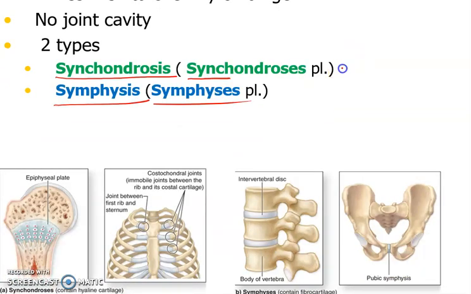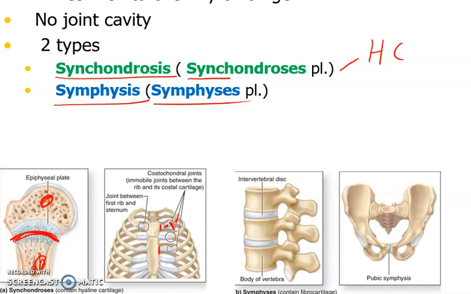A synchondrosis, this is hyaline cartilage, and we find it where the ribs attach to the costal cartilage, the manubrium or the body of the sternum attached to the costal cartilage, and remember our growth plate? That's a huge zone of resting cartilage. That is technically a synchondrosis. My mind was blown away when I learned that the first time. I'm like, oh, the epiphysis is actually joined to the diaphysis in children.